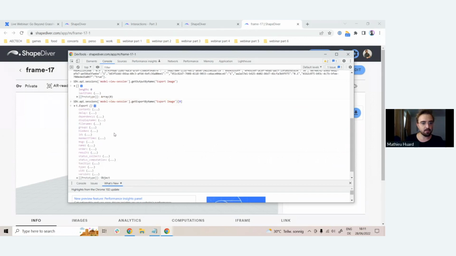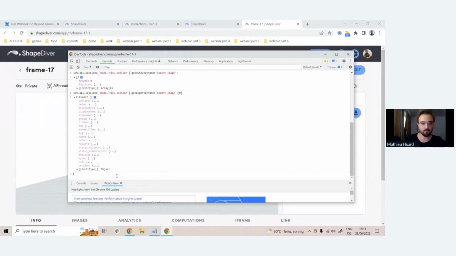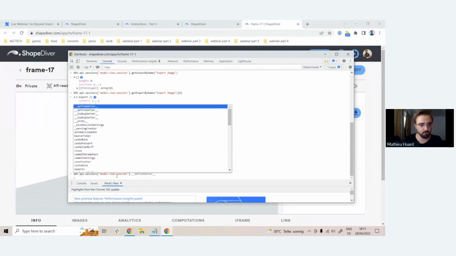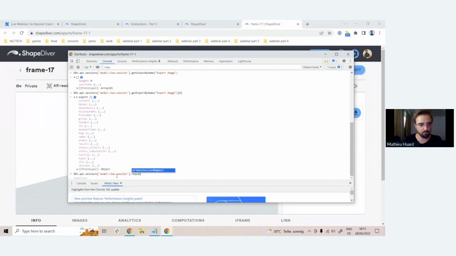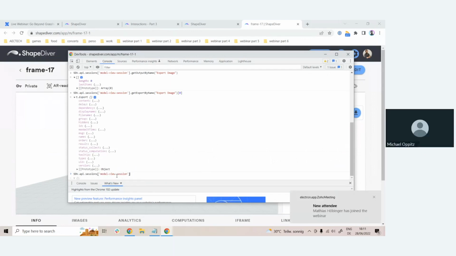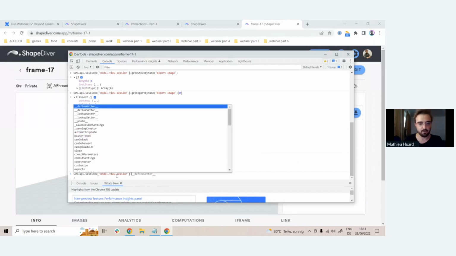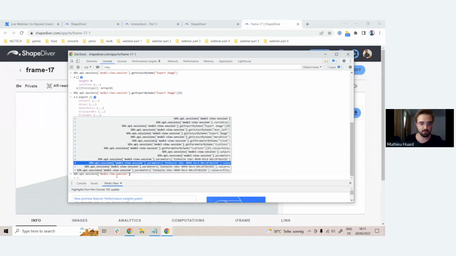And then I heard you, Michel, so maybe you can help me once more. How do I request the export now? You can save it as a variable, and then it's a bit easier to see the options. Okay, I will do it again.